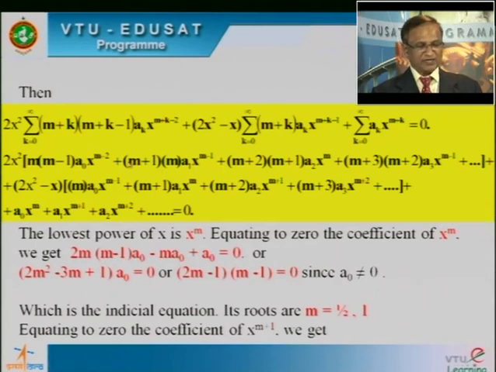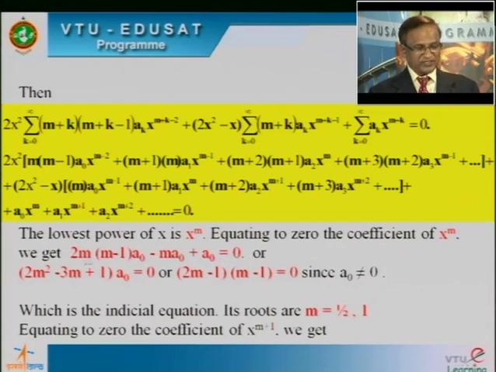Next I can multiply x square into x to the power m minus 1. I will not get x to the power m, so I will ignore all these terms. Like that you can collect the coefficient of x to the power m. I hope we will get minus 1 times m into a naught plus a naught. In the last series you can observe the coefficient of x to the power m is a naught. Now here also you can multiply x square into x to the power m minus 1, which means x to the power m plus 2 minus 1, you will not get that. So you will get all the coefficients of x to the power m in this form.